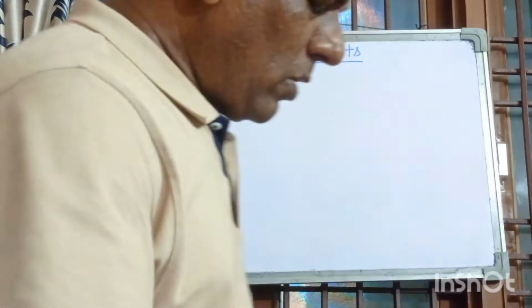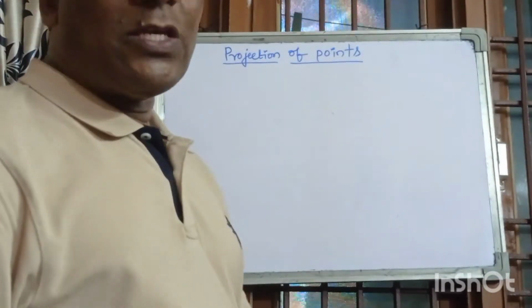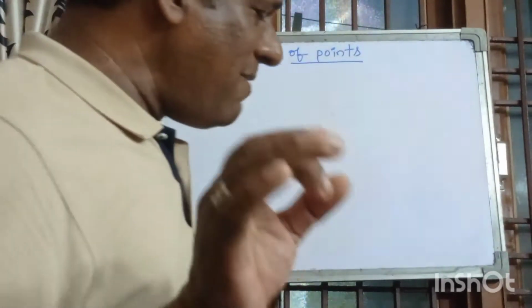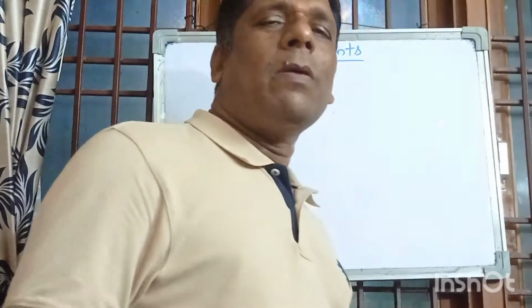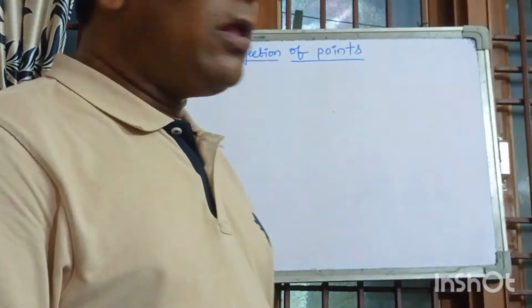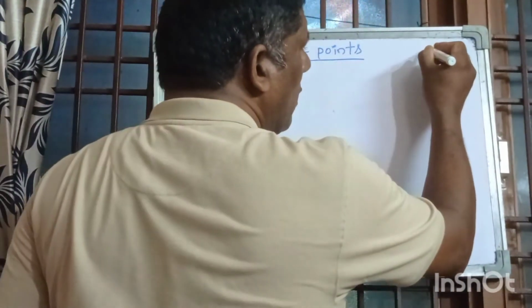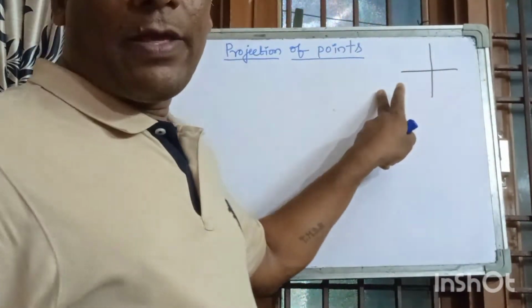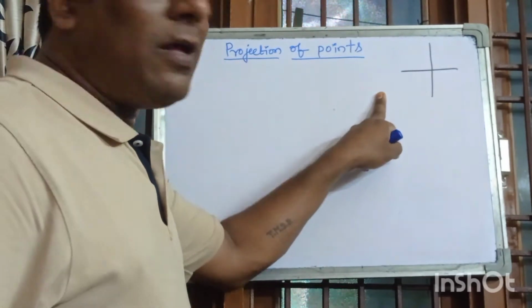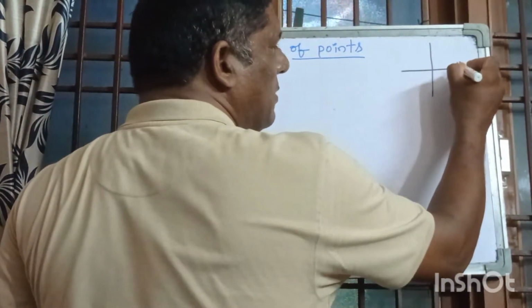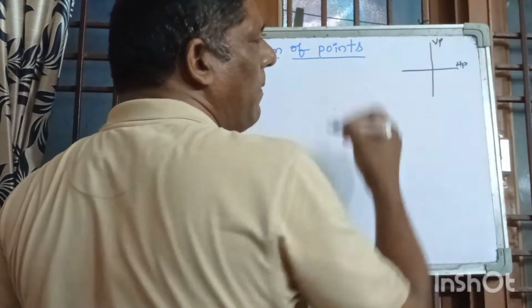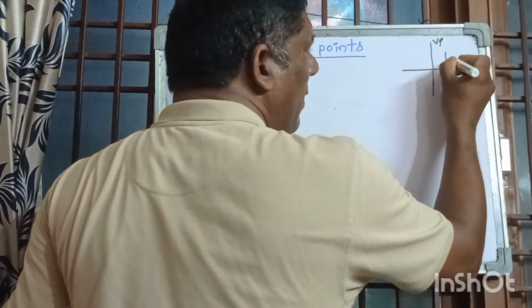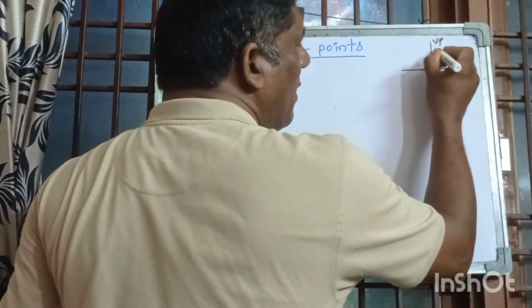Before going to the solution, you must analyze the problem. Analyzing the problem is very important. If you analyze the problem, 70% of the solution you will get. So before solving, you must pre-plan the problem. Suppose this is the horizontal plane, this is the vertical plane. And what is the question? It is 20 mm above HP and 30 mm in front of VP.